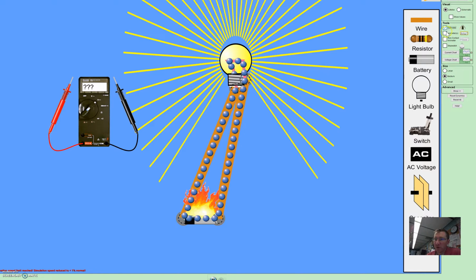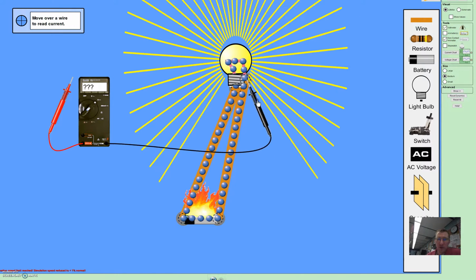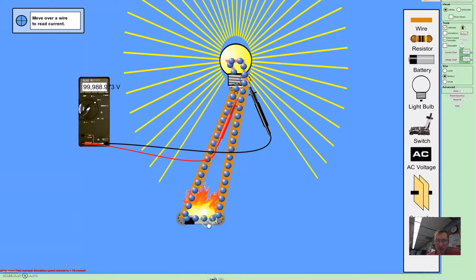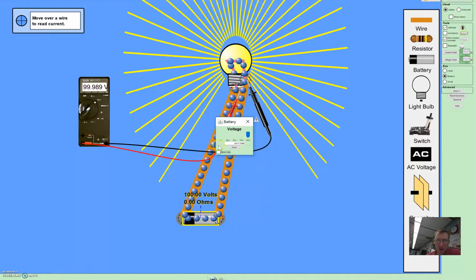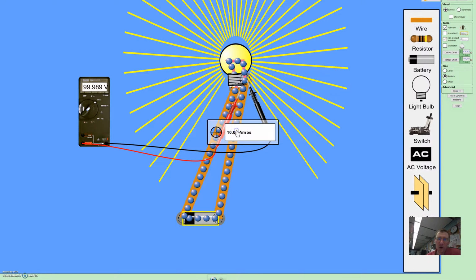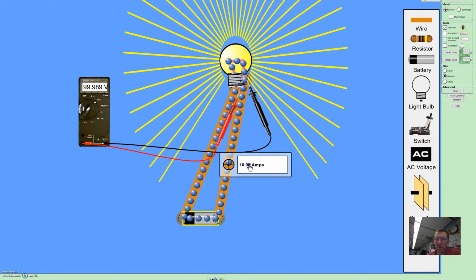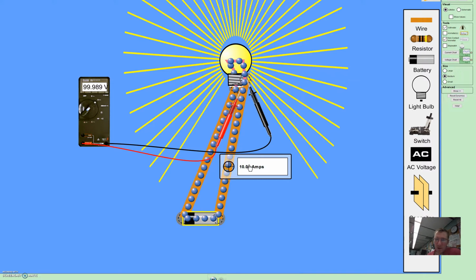I also want to show you voltmeters and the non-contact amp meter on the side. A voltmeter, you are just going to connect two points. I still have a silly amount of voltage going through it. Change voltage. No more volts. All right, so I'll leave it at that. The non-contact amp meter, you can hold it over any point where you've got those blue spheres flowing, and it'll read you the amperage value for it.